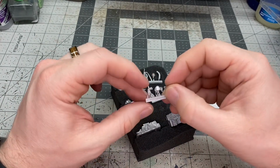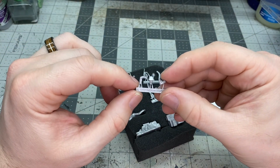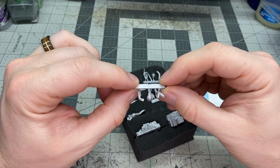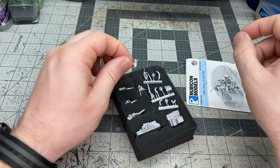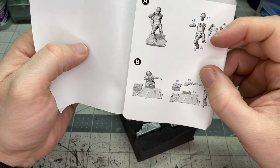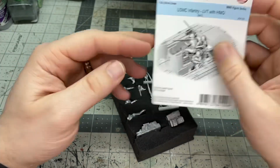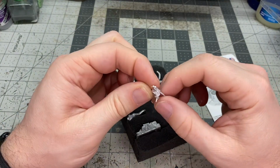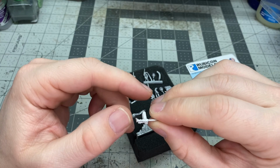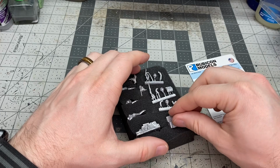And then, of course, our last guy, who I'm pretty sure is supposed to be the one manning the 1919. But where are his hands? He ain't got no hands. What? Let's look at this. Are his hands supposed to be molded onto one of the guns? Oh, yeah, this one. They're molded onto this gun. Look at that. Yeah, there's his hands. Yeah, at least one of them anyway. But Lieutenant Dan, you ain't got no hands.